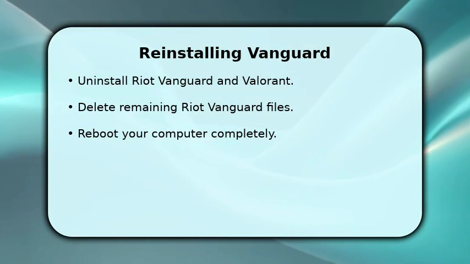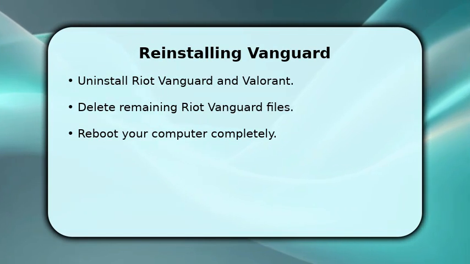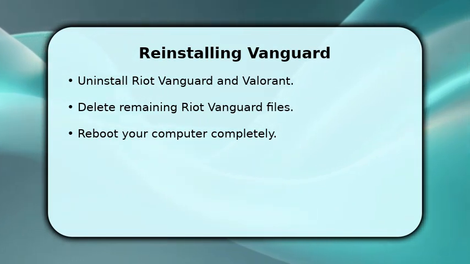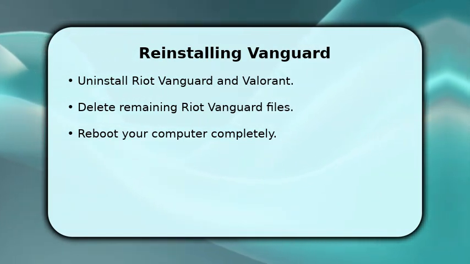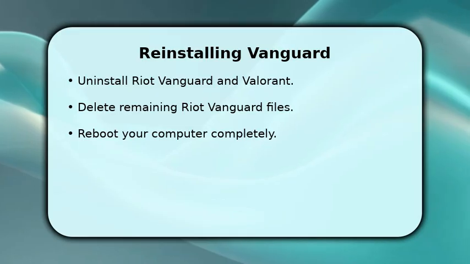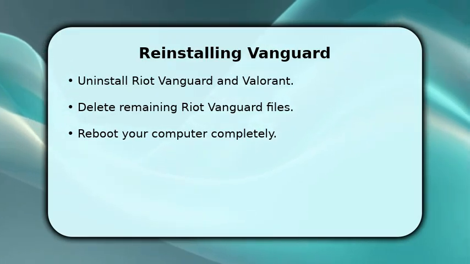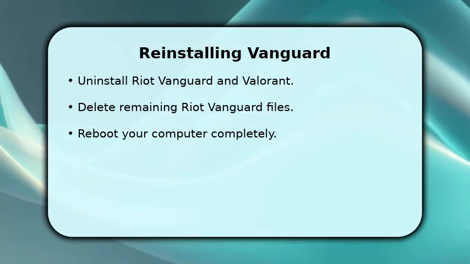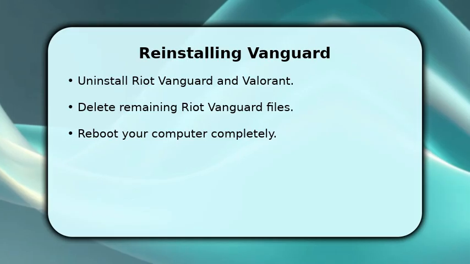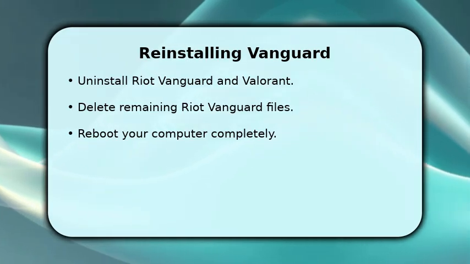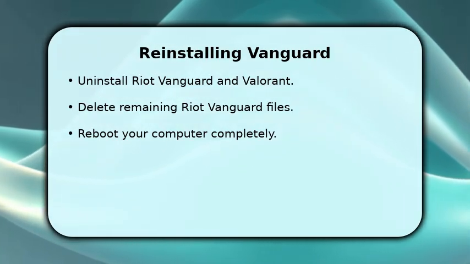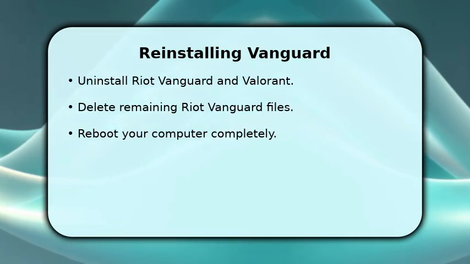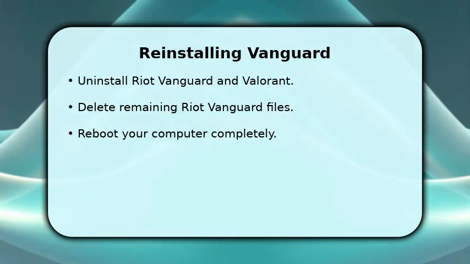If initial steps don't work, a clean reinstallation is often necessary. Begin by uninstalling both Riot Vanguard and Valorant from your system. After uninstallation, manually delete any leftover Riot Vanguard files, typically found in your program files. Then, perform a complete reboot of your computer. Finally, reinstall Valorant, which should automatically prompt a fresh installation of Vanguard.